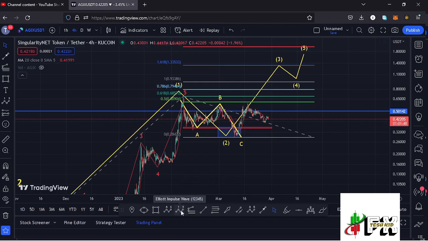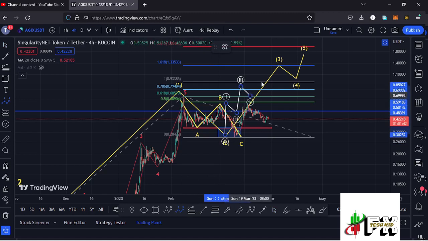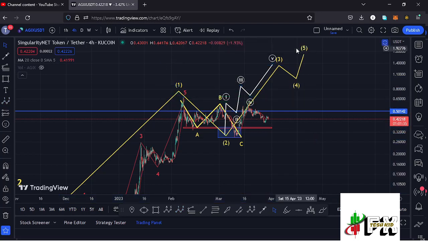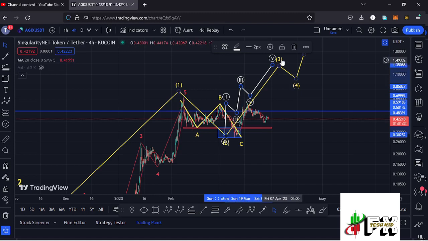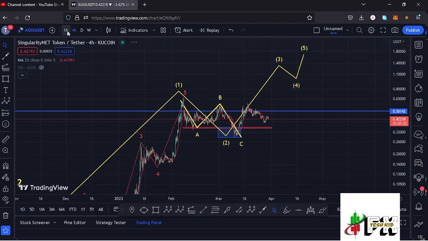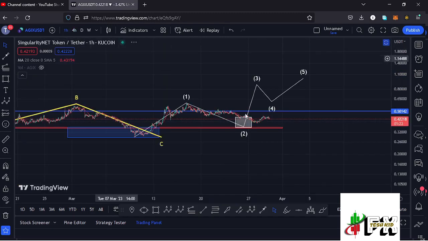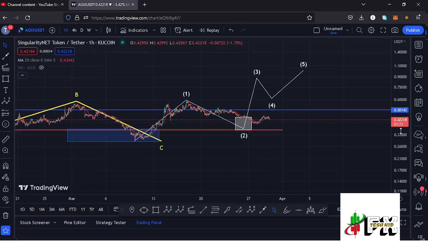And in the formation of that wave 3, which is an impulsive wave, I'm also expecting to see a 5 wave structure in formation, having the wave 5 fully maximizing our target areas and also giving us the high for that wave 3 to the upper side. And it is this micro Elliott wave count within the formation of this wave 3 that is going to give me the short-term scenarios, and I believe that is better seen here on the 1-hour chart. So jumping to the 1-hour chart for further analysis and to give you the short-term scenarios.